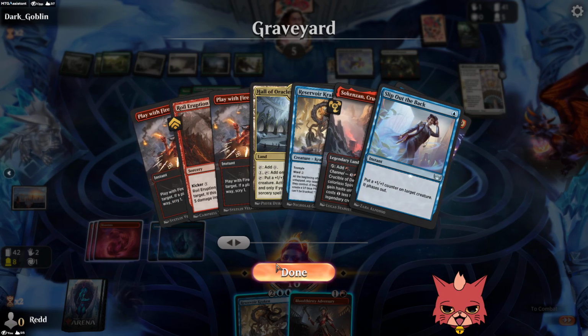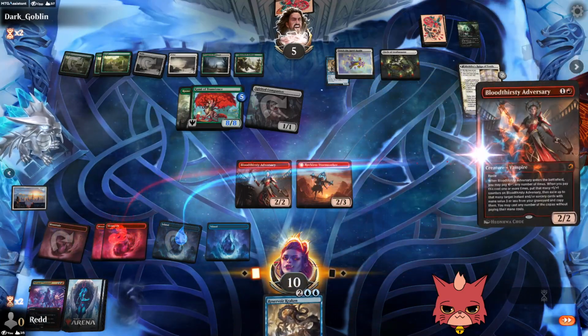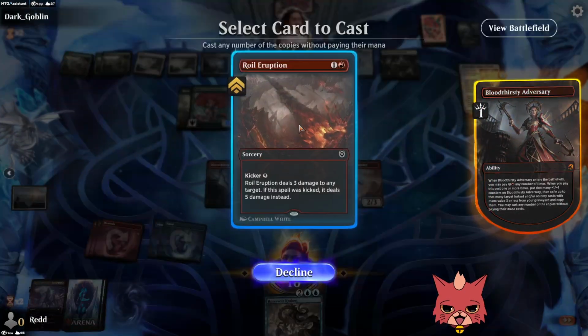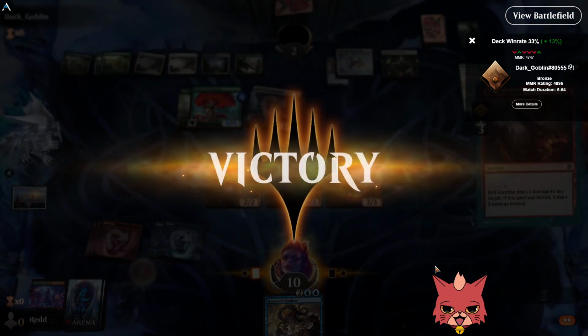Bloodthirsty Adversary. Depending on what's in their hand, that just wins us the game. Come on, guys, let's get there. Royal Eruption, the opponent's face, maximize that damage to their face. There it is! We finally got one!